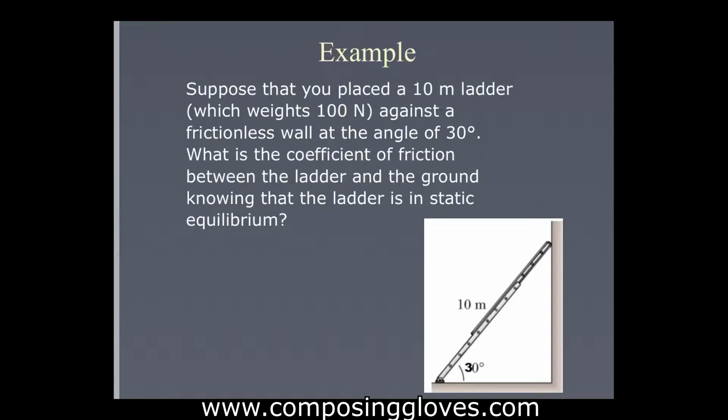As we get into this, we notice that this looks like a triangle, so we're going to use a triangle. But we don't have a box or an object on this, so we're going to be drawing multiple points on our object. Because it's in equilibrium, we can put the point we want to call the fulcrum anywhere we want, because we're going to be using two diagrams. We're going to have one for forces and one for torque. In torque, we're going to have to define a pivot point. With objects in equilibrium, you can put it wherever you want, but there's an advantage to putting it in some spots. That's why we are given a length: the ladder is 10 meters long.